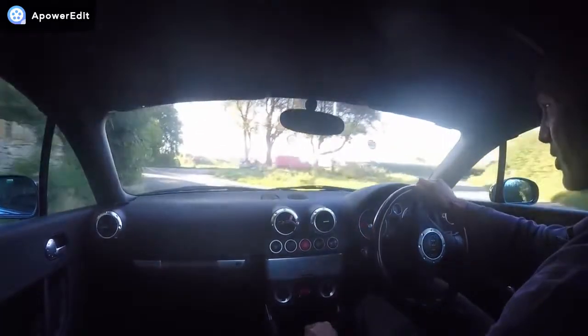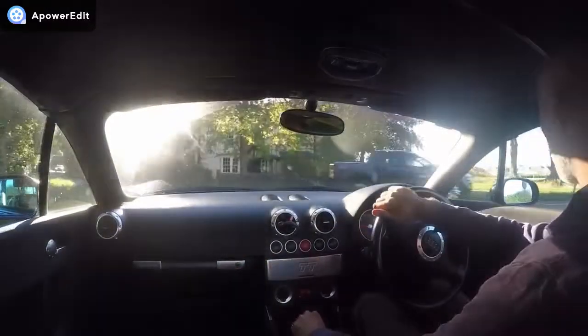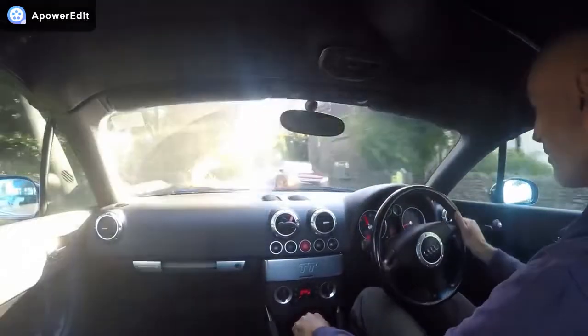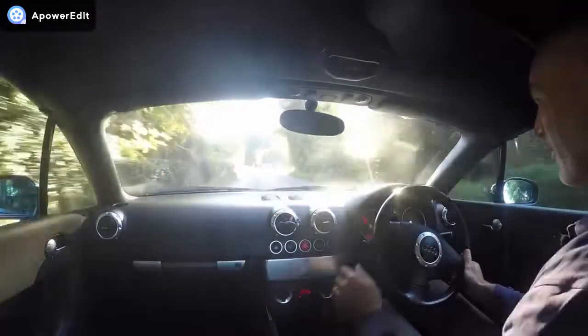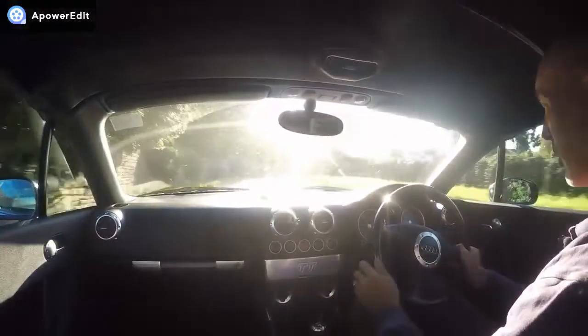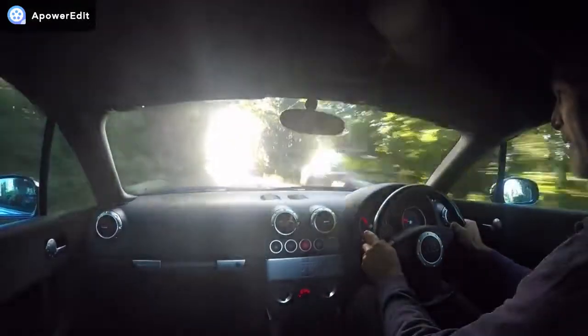Steering on the car, it's an era of car I love actually, because it's got proper power steering, not this horrible electronic stuff that you get in lots of cars. It's got a lovely weight about it, although it's power assisted, so it's still very easy to manoeuvre at low speeds. At these speeds, it feels very, very weighty indeed, and very nice.